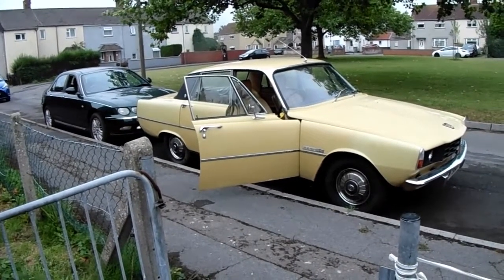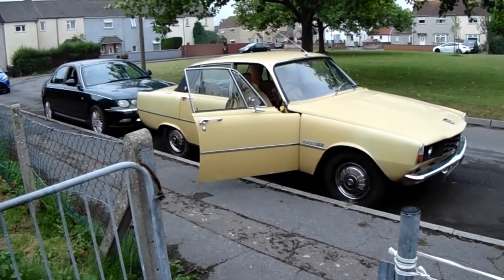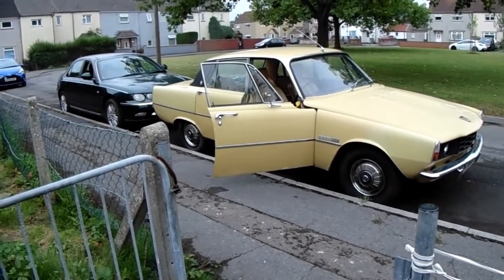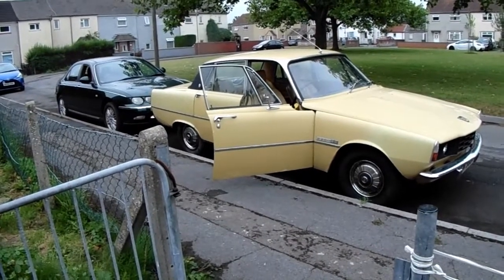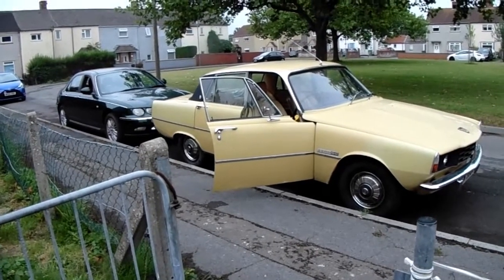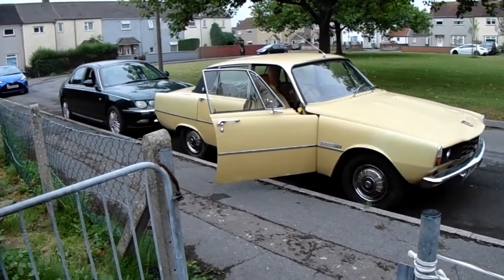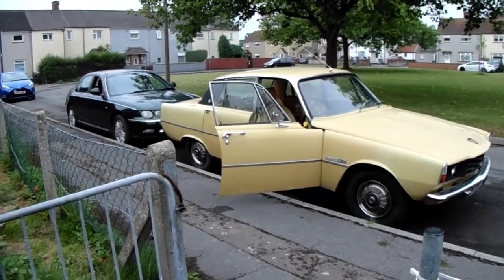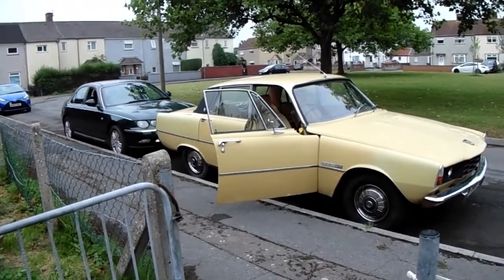The only thing I can say is the badges: one side is a 22 single car, but on the other side it says 22 TC, so it does need a couple of badges, or one badge. But everything on the car is solid. It obviously had the badge, which obviously fell off or something, and the previous owner put a 22 TC badge on there. I've changed all the tyres. It's got good tyres on it now, because previously the tyres that were on it were totally shot away. They were brand new on my SD1 Rover when I had it, so I took them all off and put them on here.